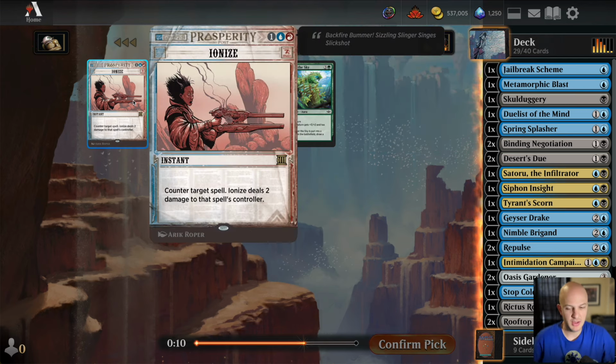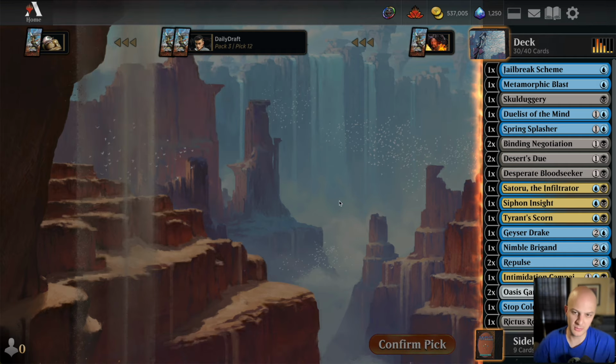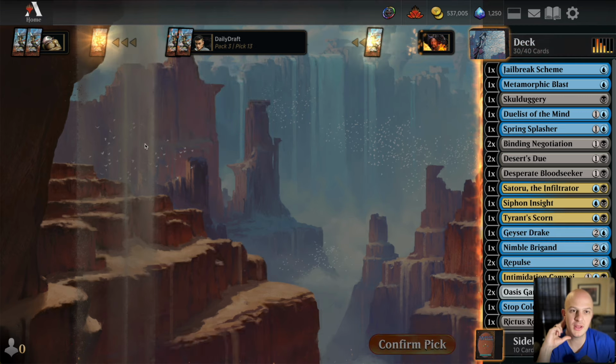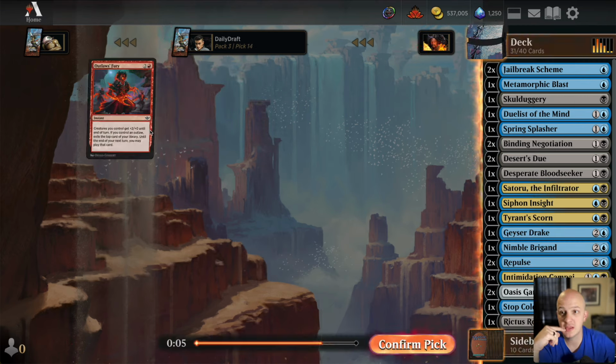Alright, how much can I splash and ionize versus just taking a Bloodseeker? I think I'll take the Bloodseeker. It can commit a crime if I need it to. It trades off. It gains me a couple life. I think that's better for me. Couple of cards I won't play. Jailbreak Scheme I could play. And Outlaws Fury, no thank you. Alright, I'm going to go ahead and build this deck, and I will see you after deck building.